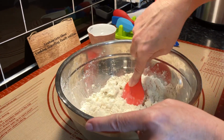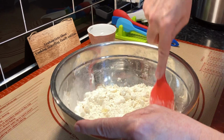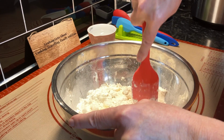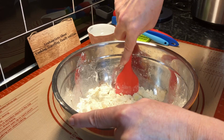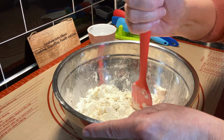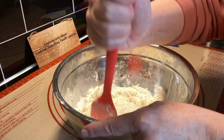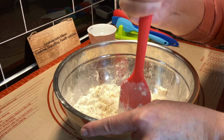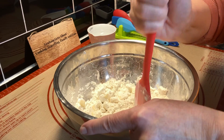If I could read, this would be a lot easier. It says stir in with a knife. Do not rub in. No, I'm not rubbing. Mix to a stiff dough with the water. So that's when this is done. As I say, we're not making this into breadcrumbs. Seems to be the difference. I think the idea is that you get layers of butter in the pastry. Right, we'll keep mixing this and I'll bring you back.